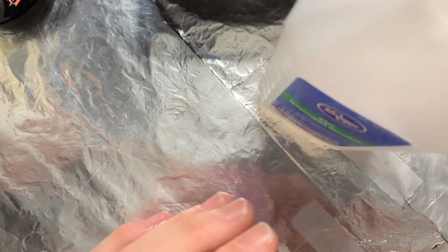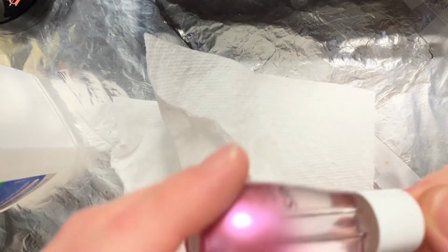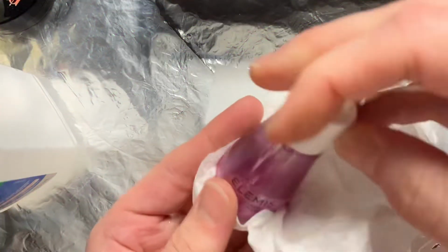But if you do fill it up too much, just grab a paper towel and clean up your mess, just like I'm doing here. And then we're just going to shake the bottle until we see the glycerin and the aloe vera dissolve in the alcohol.